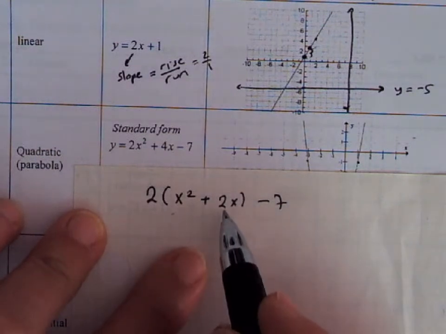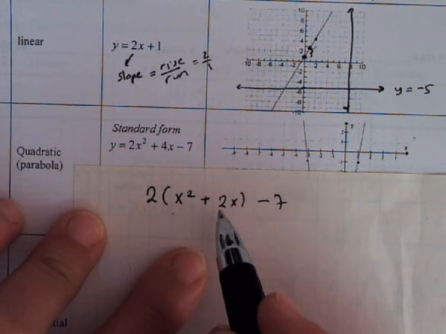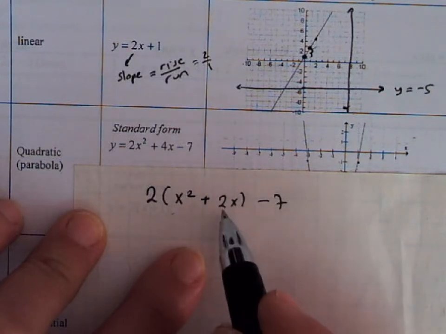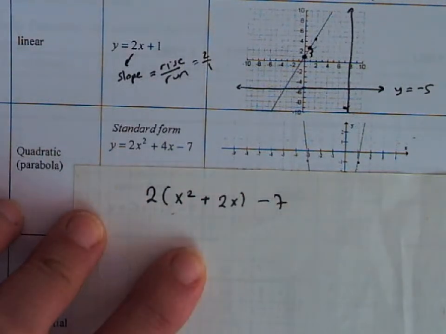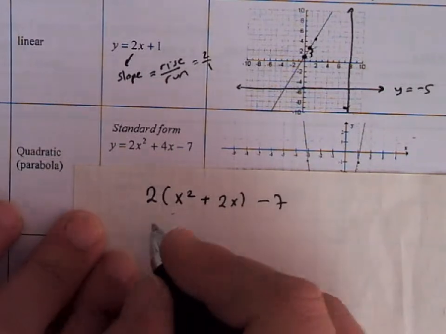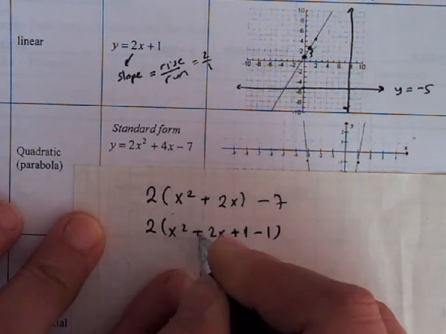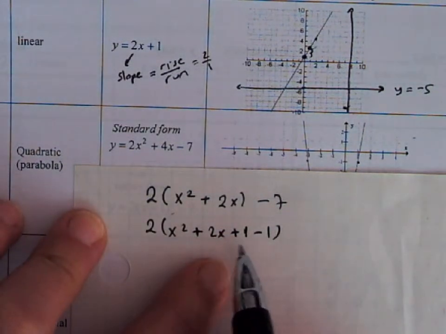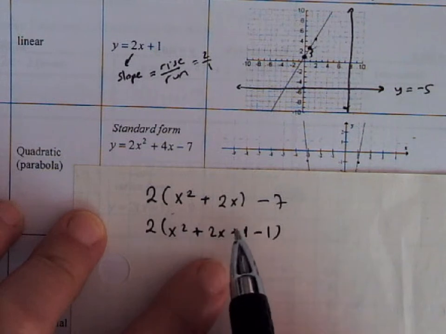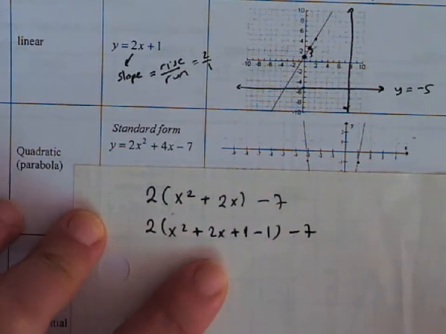Now next step, you look at the number in front of x, you divide it by 2, then square it. So we have 2 here, we divide it by 2, gives you 1. We square it, 1 squared is still 1. So then we add and subtract 1 in that bracket. This means you are not changing anything in this bracket because plus 1 minus 1 is 0. It's just helping us to put it in vertex form.